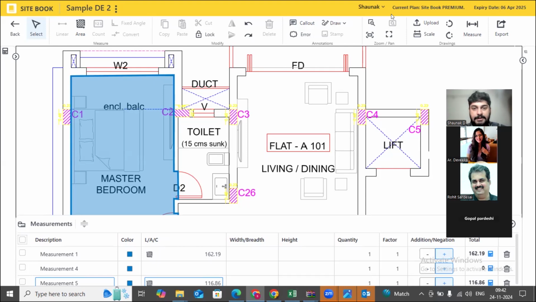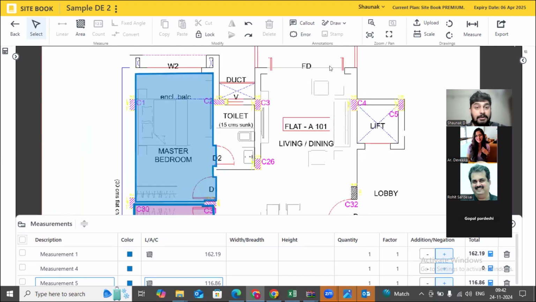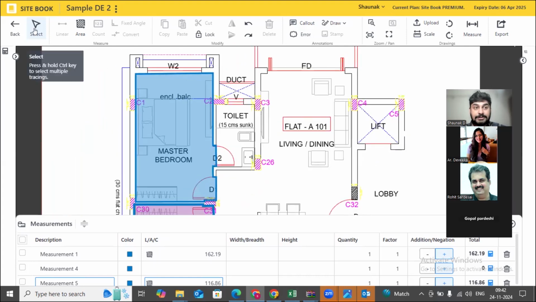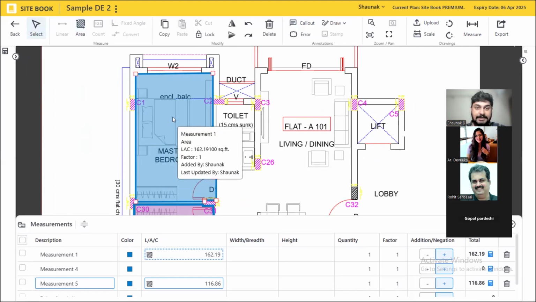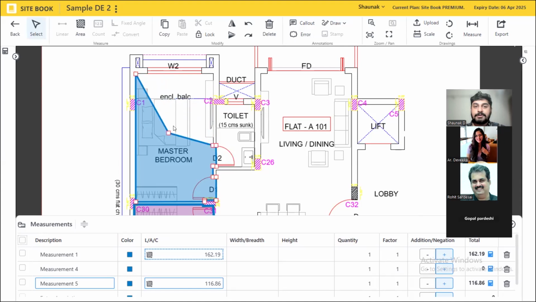If I want to edit the lines and only in one place, the red box is not coming. Want to edit the lines. Okay, so what you have to do is first click on select. I got what you're saying. Make sure your cursor is not this plus line, okay? And for that, you'll have to first click on select. Now click in the center and then you'll get this red point.